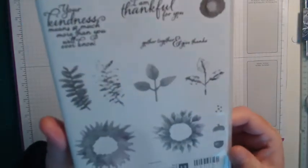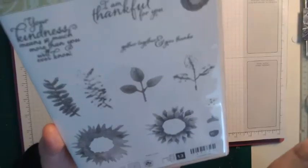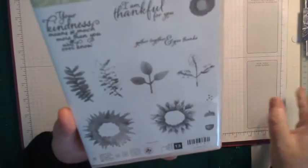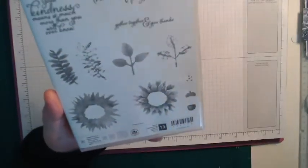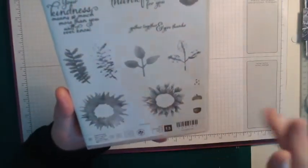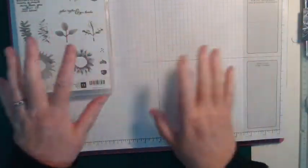I did show all these on the haul video, which is the one before this, if you want to go and have a look at all the goodies I got. So we're going to be using this stamp set, and I don't want to waffle on for long, so enough with that.